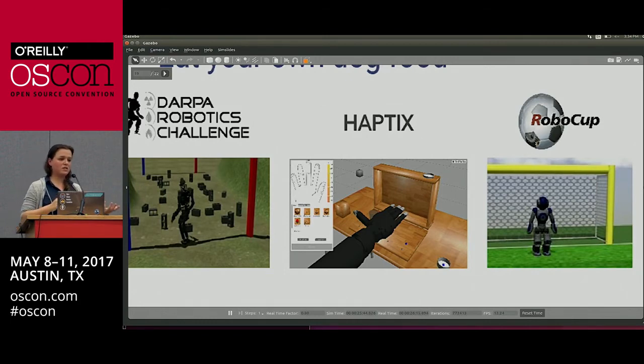Haptics is a project that we did to simulate prosthetic hands. While we were doing the DARPA Robotics Challenge, Gazebo became very good at simulating complex multi-joint robots. With haptics, we became very good at simulating grasping. We added a lot of grasping parameters. So it's good because, if someone asked us before, can Gazebo do grasping? You're like, oh, you can put some links together and you can grasp. But then when we try it ourselves, we see, well, okay, we need some more parameters, and it's good because you put yourself in the place of the user.